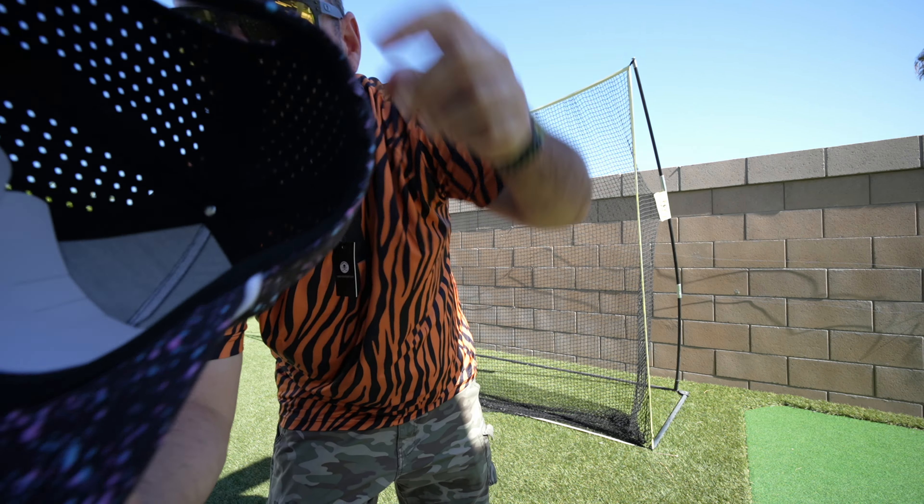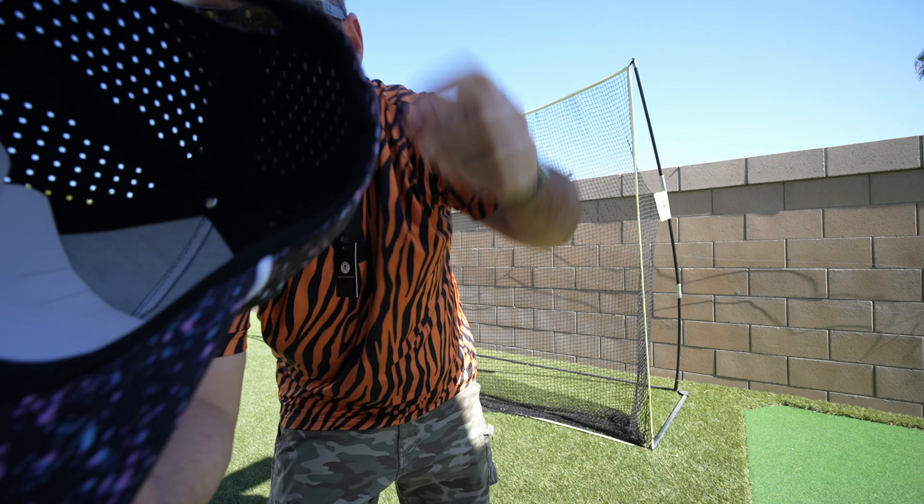It is a solid back but it does have breathable holes — they're very tiny, hard to see them. Maybe you can see them better from the inside. It is breathable but you can't tell. I like that especially out here in the desert — we need them to breathe. But look at this shirt, I love it, that's awesome.